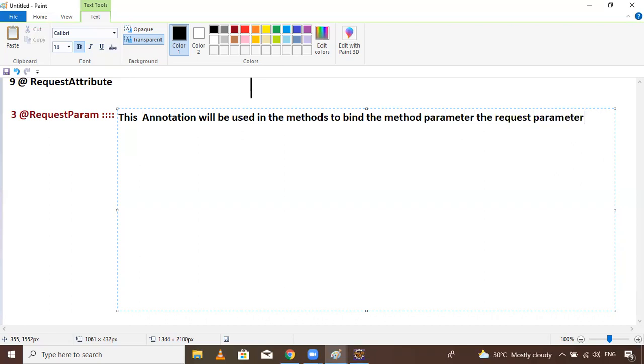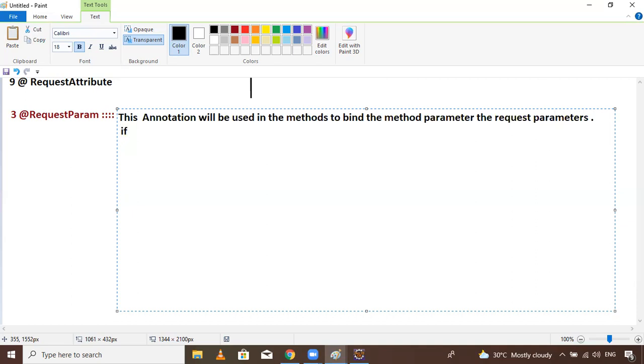This is simple, that's what I'm saying. Suppose in the form, you bind the form data inside the handler parameter, then use this annotation, the request param annotation.